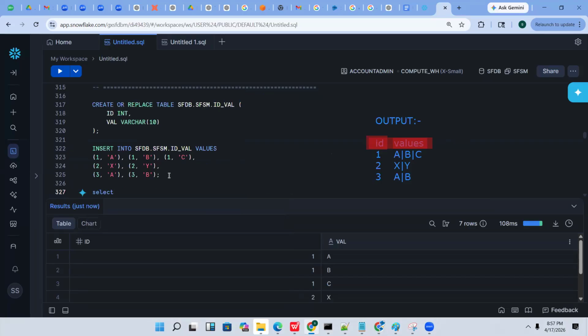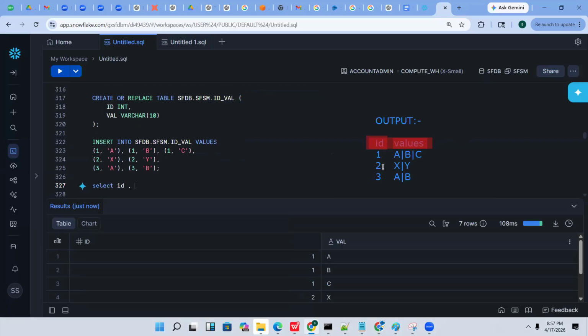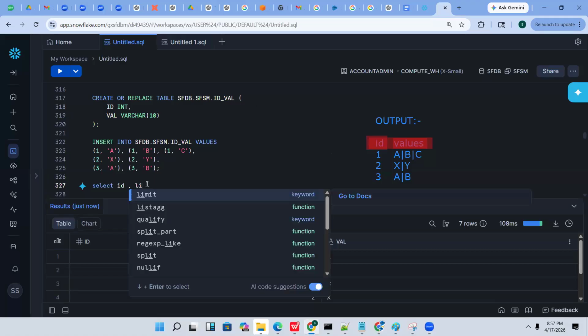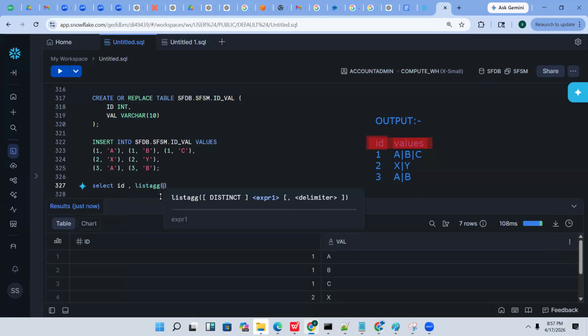Select. What is the first column? ID, comma. Second column, values. In values, what is the logic? There is one function there, guys, called LISTAGG, list aggregation. It will aggregate based on ID, based on the grouping that we do.